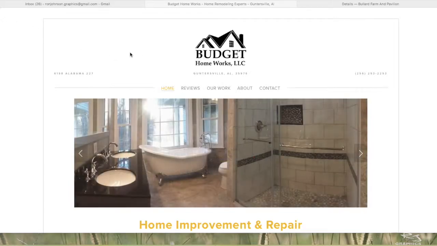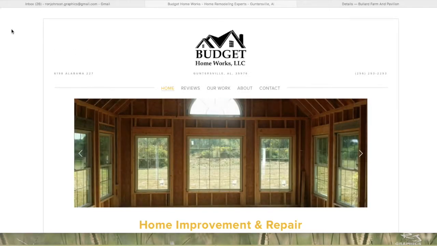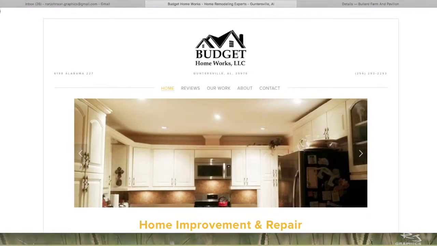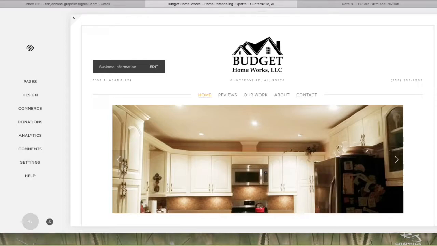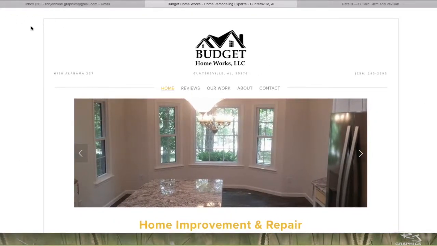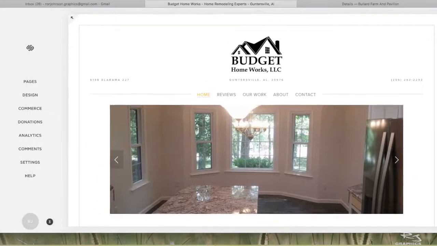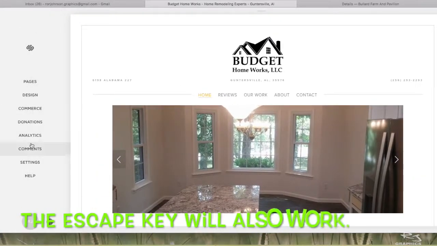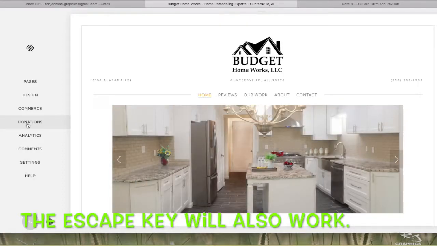Okay, you should be logged into your page. This is just a typical page that I'm using on screen. It may not be the one that you're accustomed to seeing, of course. But you should be able to see this little arrow up in the left corner. That's a toggle that will enable you to go from your front end, which is what your customers are used to seeing and what you would normally see, to the back end where you can actually make changes, edits to your page.